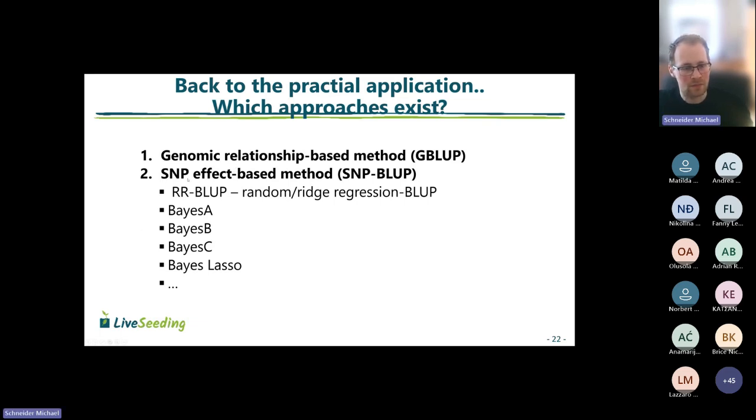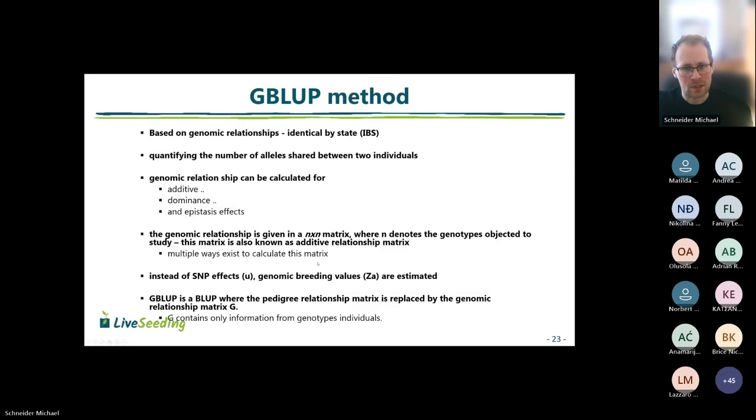And then there are some marker-based methods, sometimes also called SNP-BLUPs, where we have this ridge regression BLUP, but also different Bayesian approaches. So I want to highlight this here a bit more in detail so that you can understand this a bit more in detail to make in the future a better choice of your own which model might be the best suited for you.